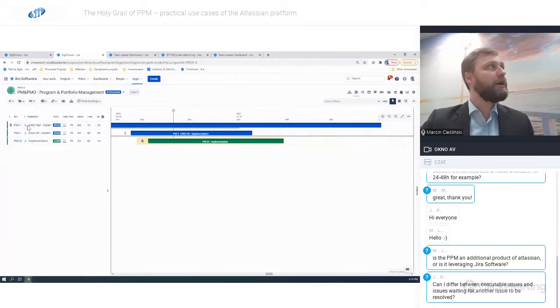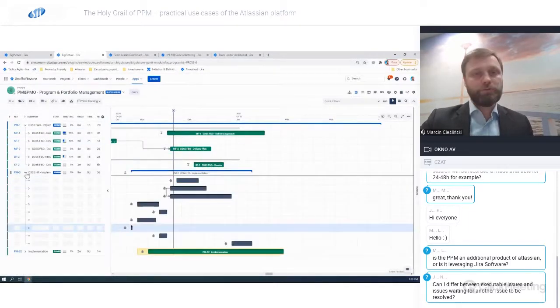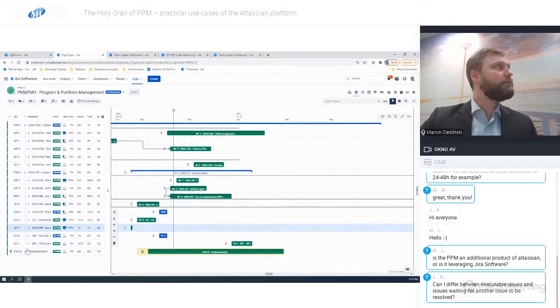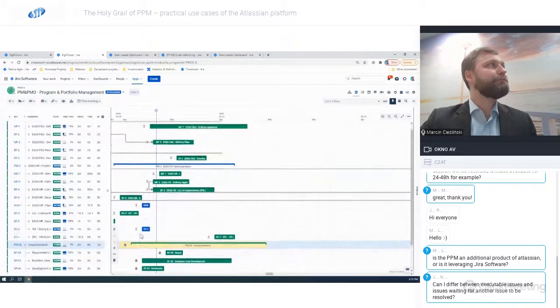F&O implementation, D365 HR implementation, and the implementation itself. And within that project, within PM1, I can have multiple deliverables or multiple issues to be resolved. And I can have those for all the 3 projects that I have.